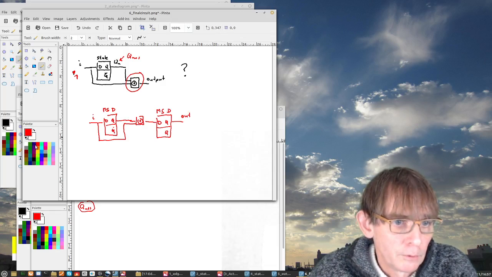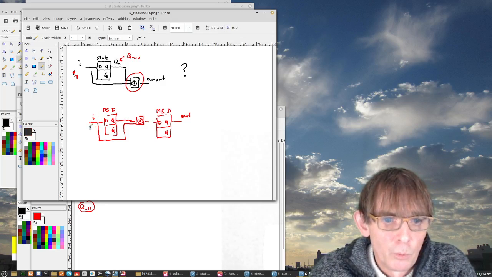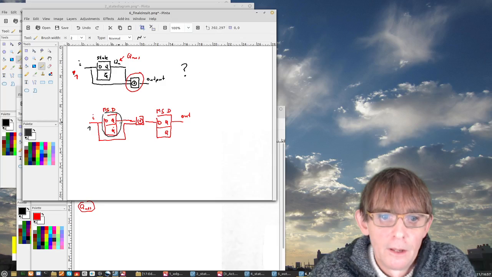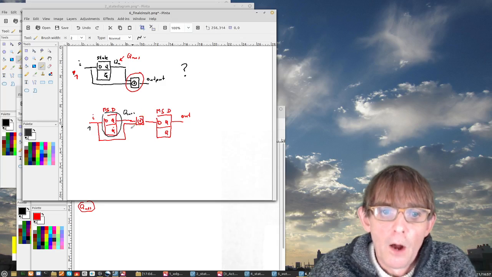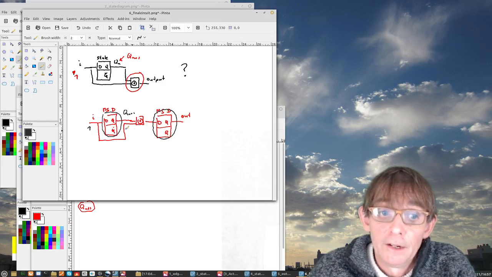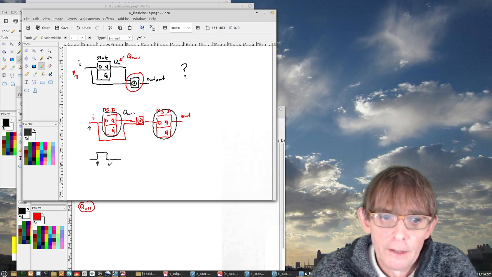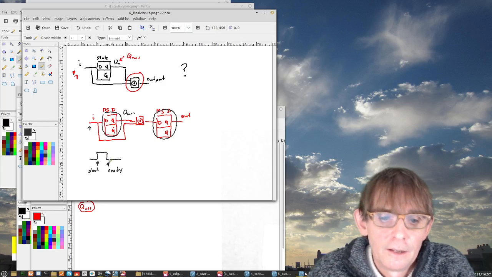As you can see, now I'll put black. The moment you receive a 1, this one will start calculating and produces a new Qn plus 1. However, it will only be ready at the output at the negative flank of the clock pulse. Here it starts calculating, and then it's ready.